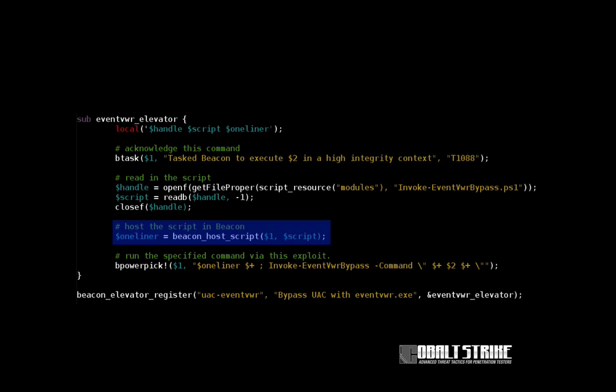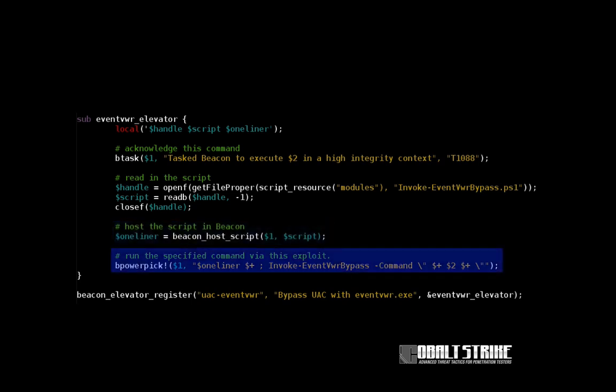And by doing that, the contents of that script and its commandlets become available wherever that download cradle is run. We then do bpowerpick to run PowerShell without PowerShell.exe. We give it our download cradle, which again makes the contents of invoke event viewer bypass available. And we call invoke event viewer bypass -command and whatever the user wanted to run.